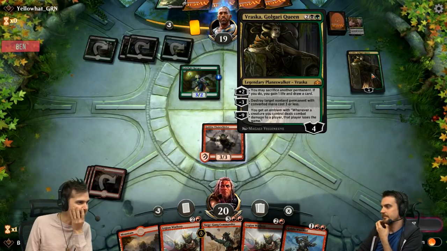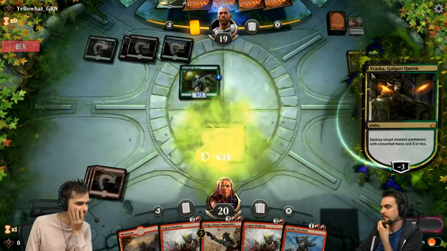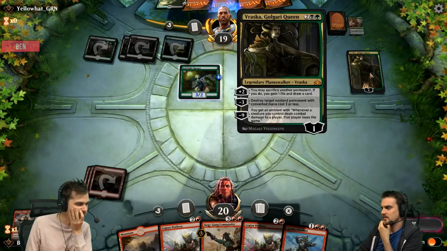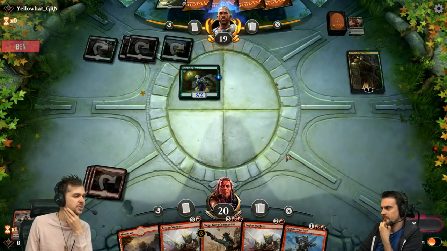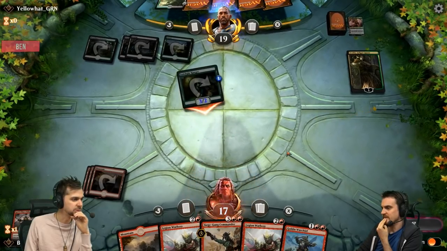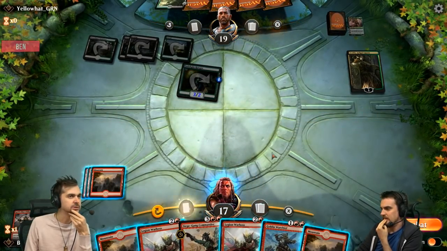But yeah, if you type in explore, you can see there's not that many. Oh, my Goblin Chainwhirler doesn't actually have explore. You mostly have to play green or black if you're going to be explore. That makes sense. Yeah. Oh man, I'm on the back foot.